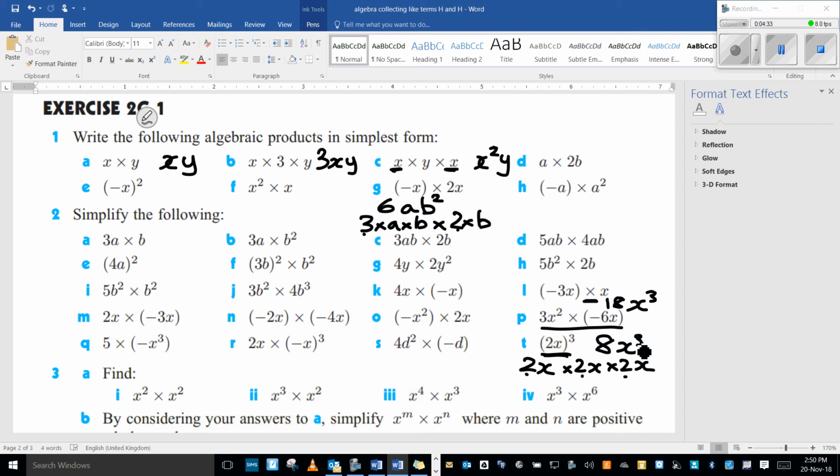Are we happy with these? Alright, I'm going to get you to finish a few more of these, and then the other exercise that you've got in one of your packs. You need to make sure that you're always following BEDMAS. Make sure that you're dealing with anything that's in a bracket first. Deal with exponents, then multiplying, dividing, and then adding, subtracting comes last. It may mean that you need to look carefully at which things you need to deal with first. Okay, so that's your notes.